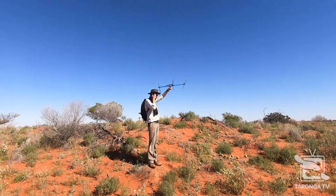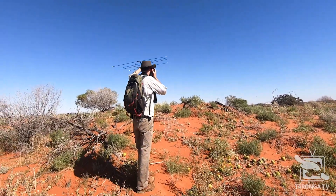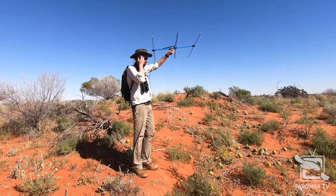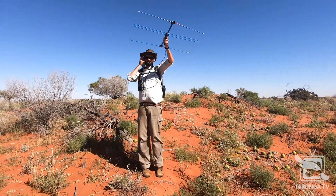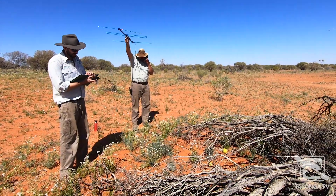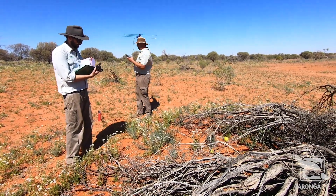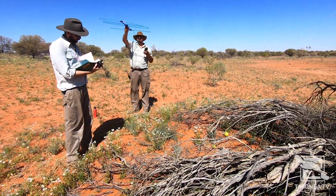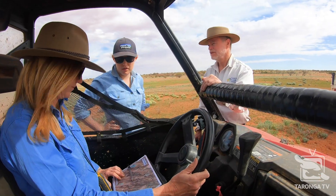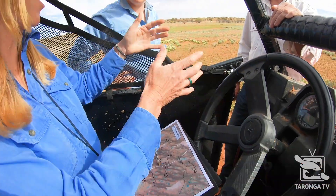Over the first few days it was just awesome to see the distances they were traveling and the amount of foraging going on. Some individuals were traveling a few kilometers in a single night and then a few kilometers back the next night. This is very similar to what we saw when we released them into the sanctuary at Taronga Western Plains, but just on a bigger scale. There's also heaps of evidence of foraging, so they're obviously finding food. And really pleasingly, we started to see burrow sharing between males and females on a couple of occasions, so hopefully that's a good sign that a few months down the track there might be some young bilbies on the ground.